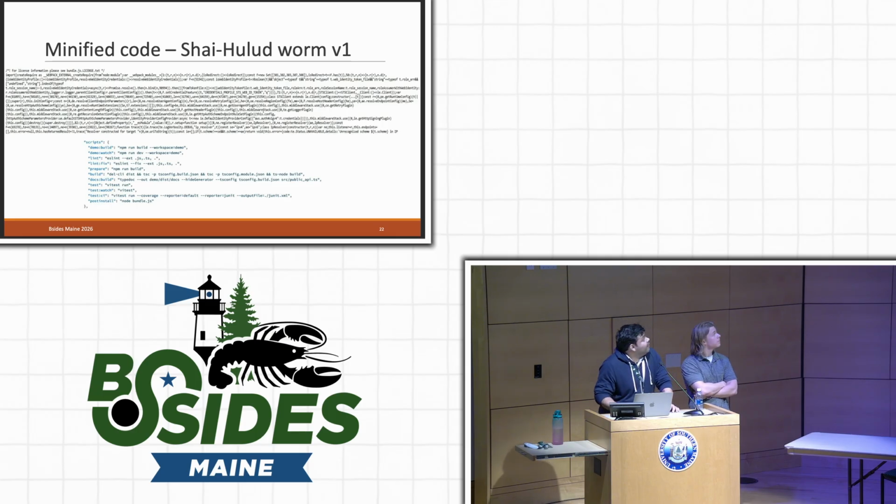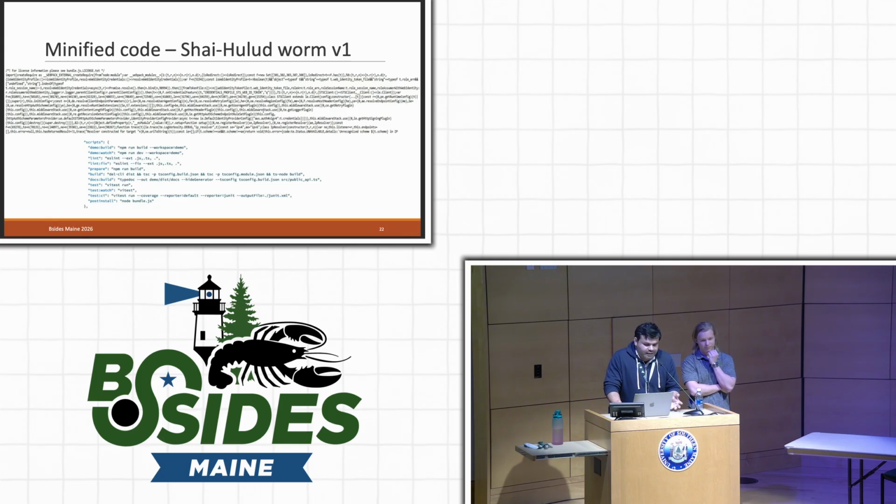Okay, next we come to the minified code. Here also we can see that it is leveraging the post-install hook. It is running node bundle.js, and this is a snapshot of the actual bundle.js file. We can see it is a bit more difficult than the previous one because it is not readable; it is in minified form.